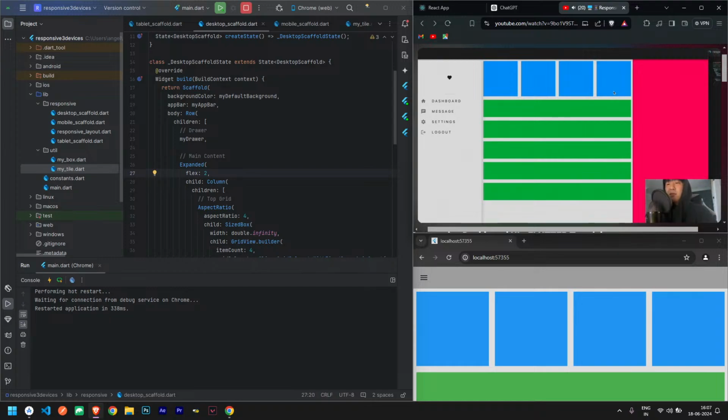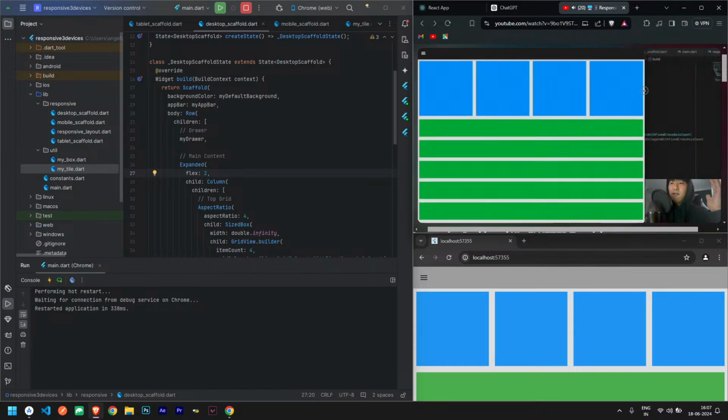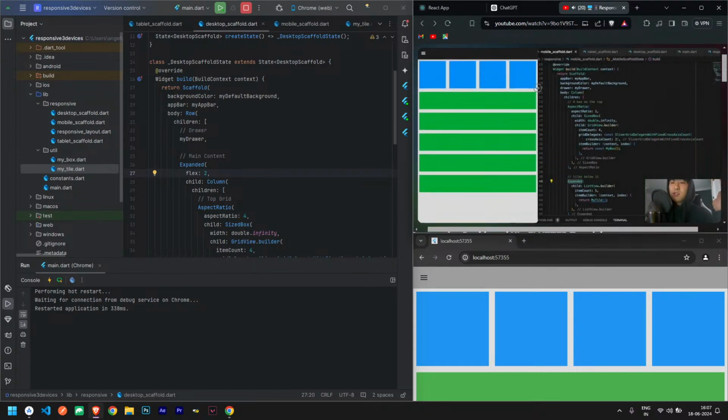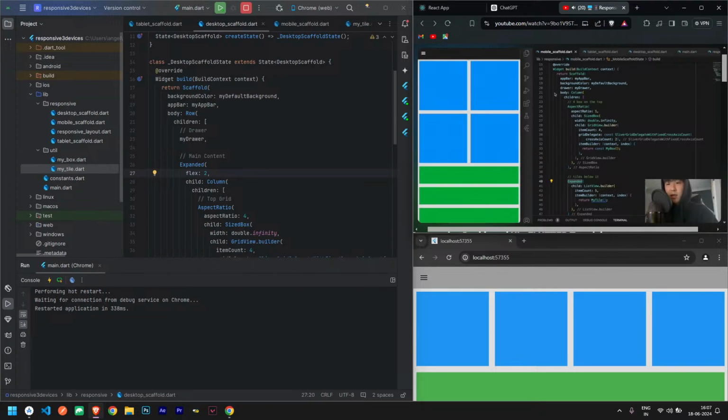So obviously it depends on your app, right? But those specifics, building the UIs and stuff, I think we've had a lot of practice on them, and I would say that's the fun part. You can just fill out the individual widgets. But the overall layout of all this, hopefully you understood how to make this responsive design. And for this one, I'll link the code below so that you all can use it.